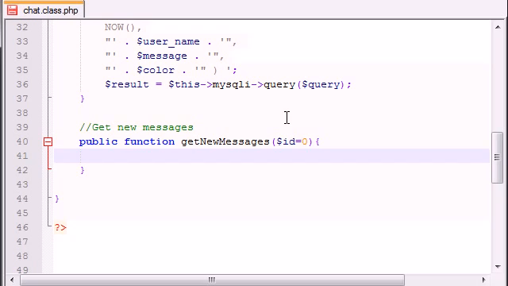If you've sent 100 messages to each other, you don't want to run a query that retrieves all 100 messages. You only want to check your server for any new messages. However, if someone comes into the chat room for the first time, they are going to want to read those previous messages, like the last 50 or something.